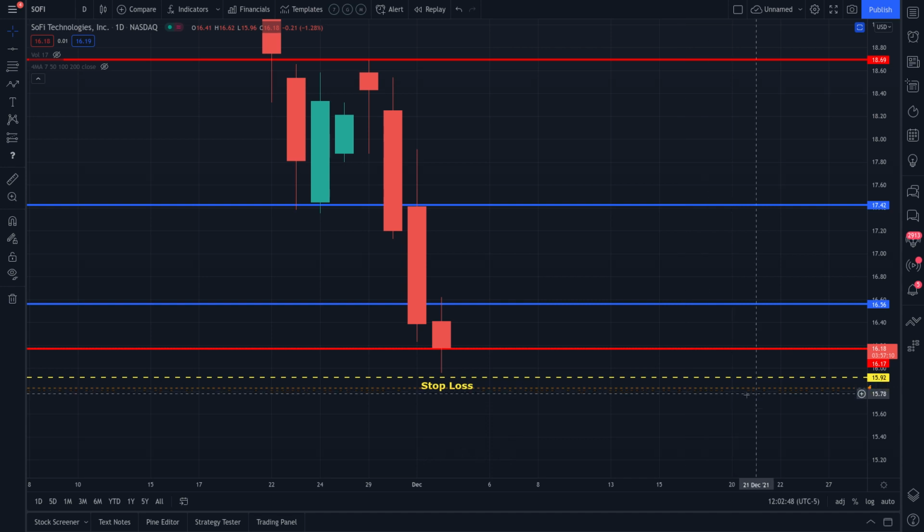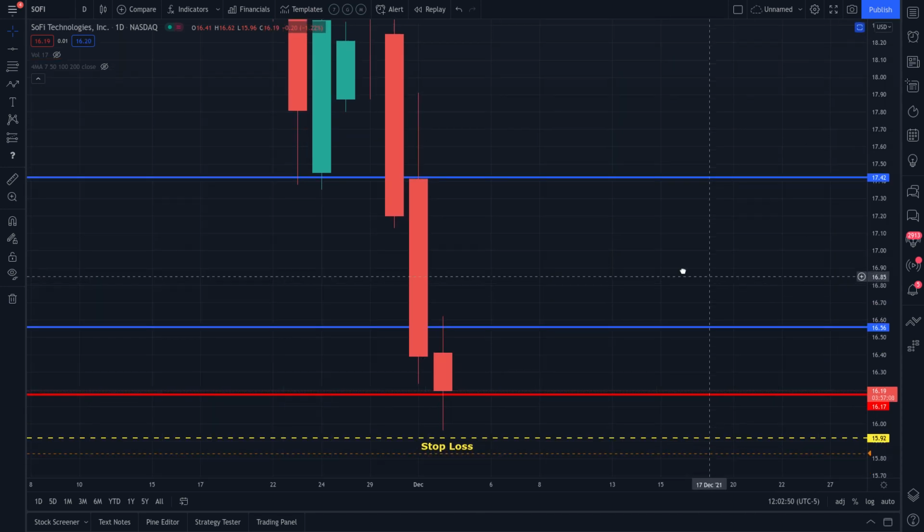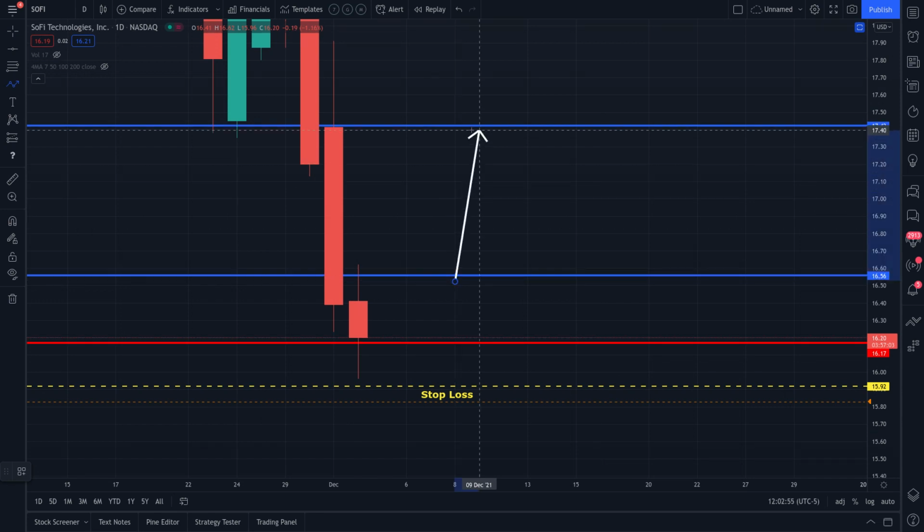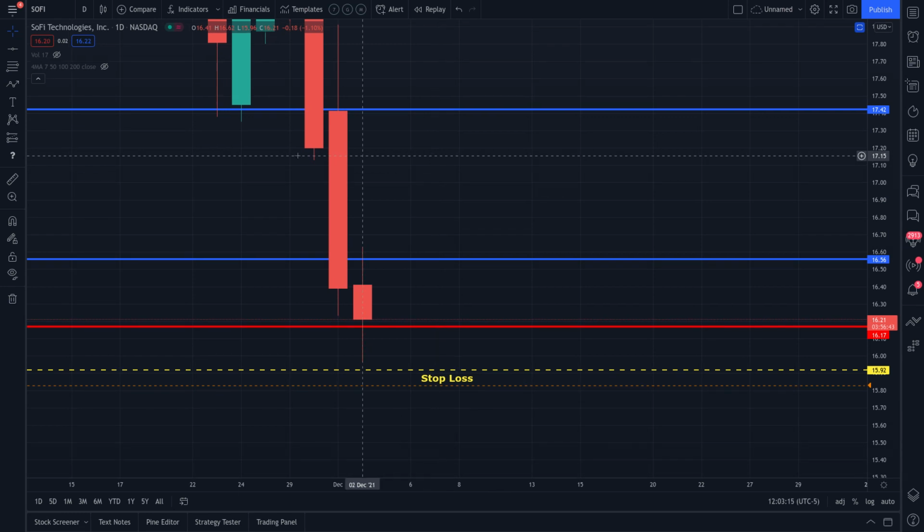Now, we would like to play this market up to the $17.42 level. I think that's going to be a difficult task for the buyers. Maybe it won't. The price action will let us know that. For starters, let's give the price action about 48 hours, not for it to go to 17.41. By the way, that's a price target. But we must give the price 48 hours to consolidate within these two lines, the red line and the blue line. Please take notes.